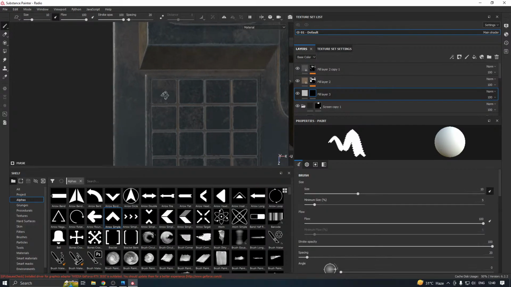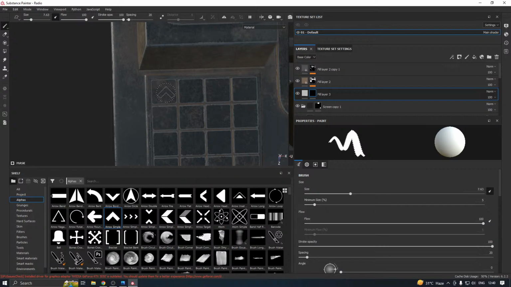So I'm gonna select this one, bird size. Okay, I'm gonna add all of this.